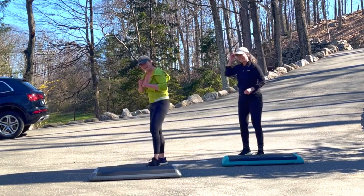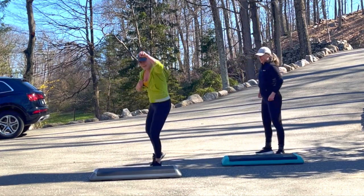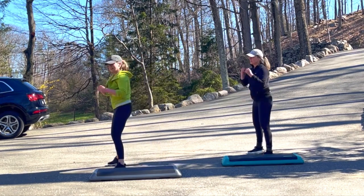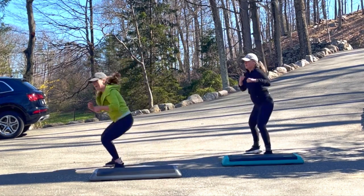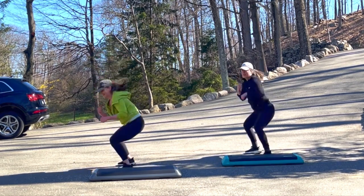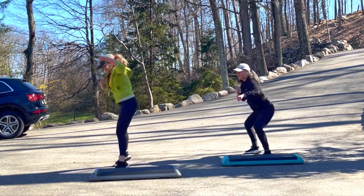Next up are fast jabs, and we're going to go up and down. Feel free to lift off the ground if you want. Right arm first. 4, 3, 2, 1. Don't lock out that elbow. Jab and pull back.